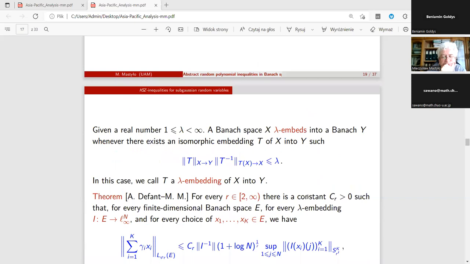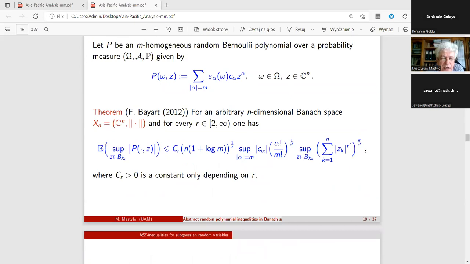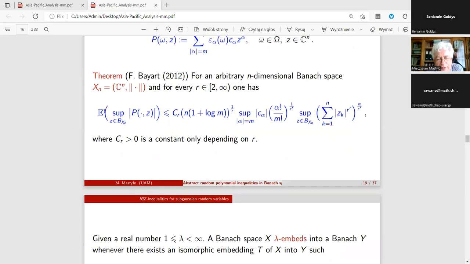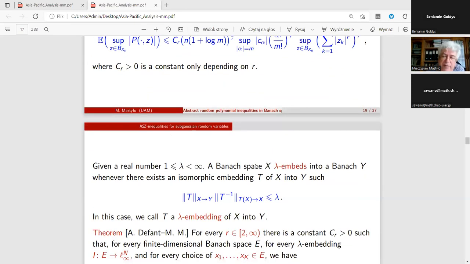Now, we provide a different approach which recovers all these variants of inequalities. Even here, you see, because any Orlicz space on a probability measure space is continuously embedded in L1. So if here we put the Orlicz norm, then the Orlicz norm is bigger than the L1 norm. If the space is infinite dimensional, the inclusion is not closed. So this means that if you put here a stronger norm than L1, then of course the estimation is better.